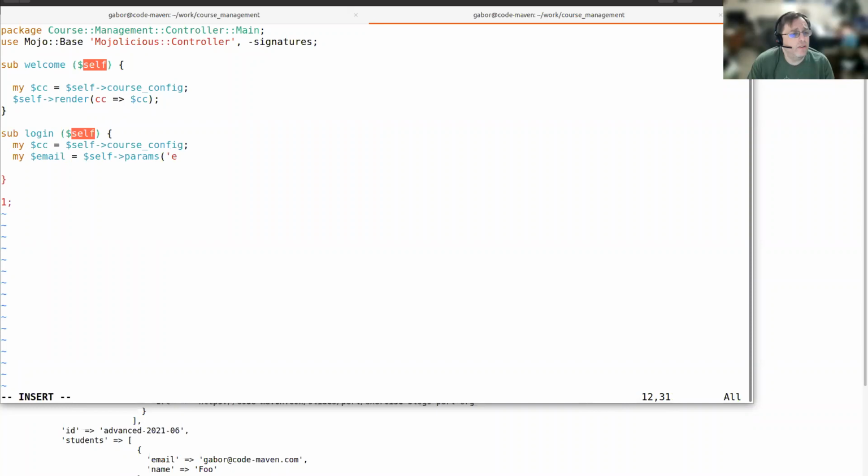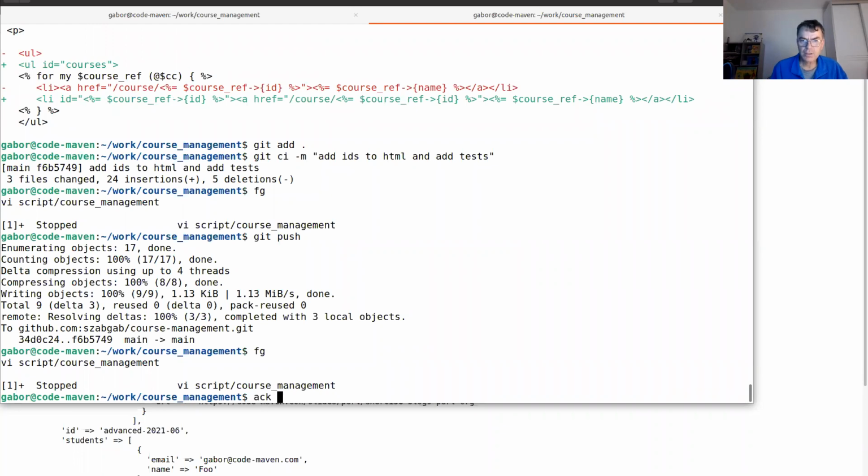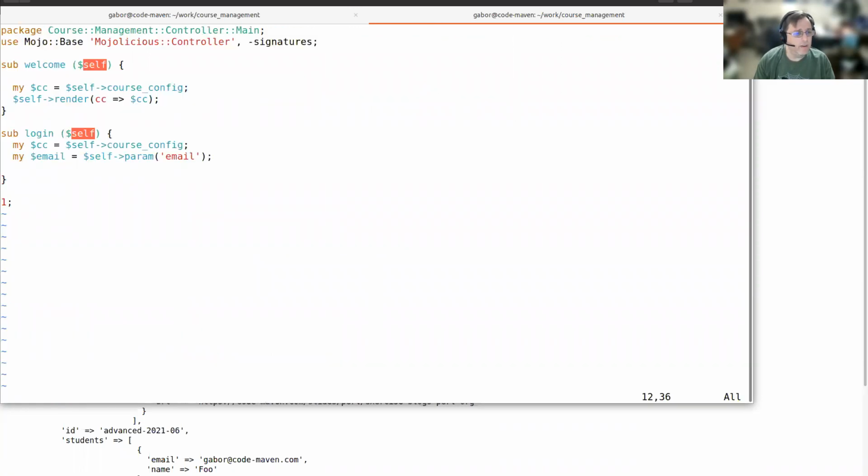I think it's regular param, not params. Then, I forgot, did we have any logging here? No, we don't have any logging. You want logging? Yeah, it would be a good idea.